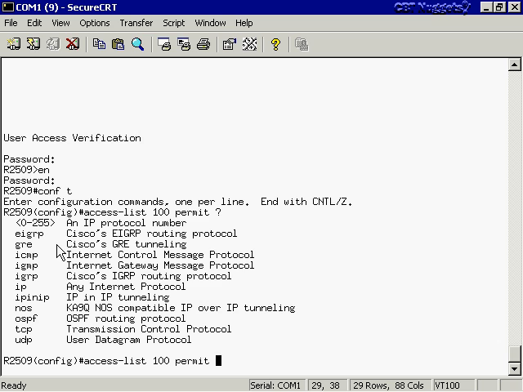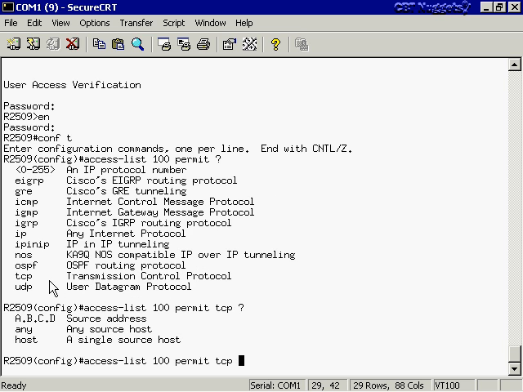We had talked about protocols earlier within the protocol field. The ones I had named were IP, TCP, UDP, and ICMP. You can see some others here. In fact, you'll note that some of these are routing protocols like EIGRP versus routed protocols like IP. So there's a mix of both in here. So excellent. Let's say, for the sake of showing you this command, we're going to opt for TCP and move on and go with the question mark again.